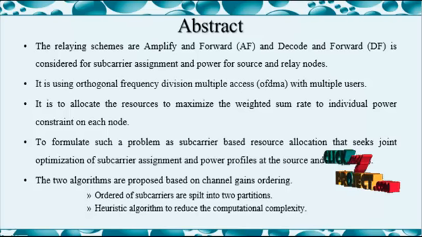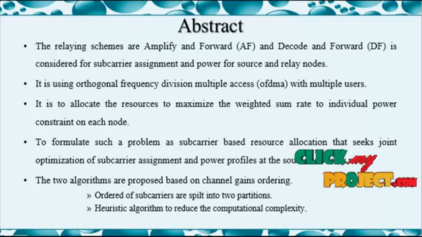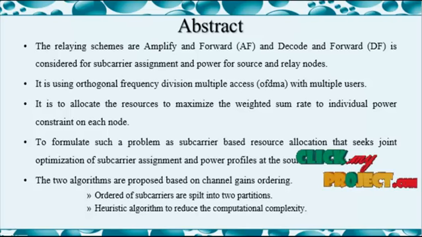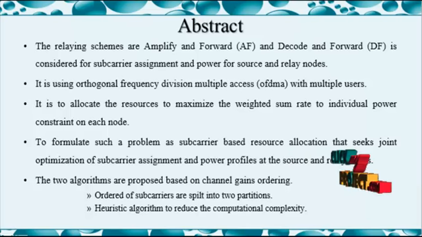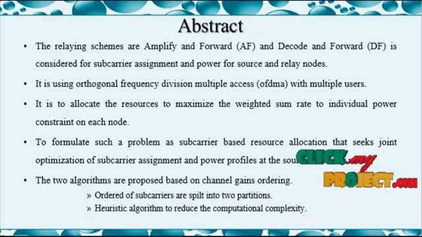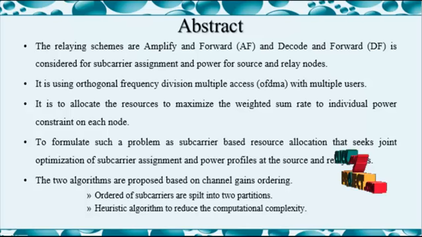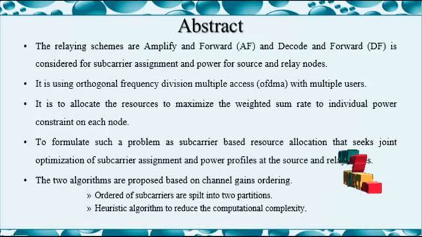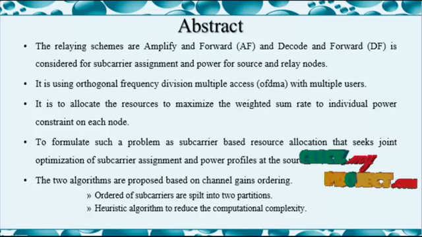The second algorithm is also proposed to reduce the computational complexity, and it is a two-stage algorithm. One is a basic stage and another one is a transfer stage. In the basic stage, each user is assigned a subset of the subcarriers based on the ordering function. In the transfer stage, subcarriers can be transferred between the users to maximize the weighted sum rate. The merits of the proposed algorithm are demonstrated by numerical results. So this is the abstract of this project.